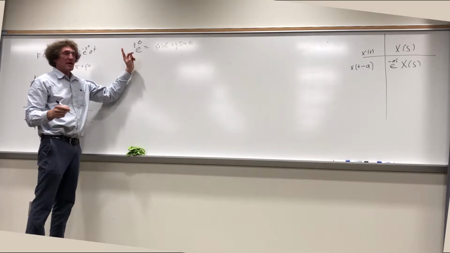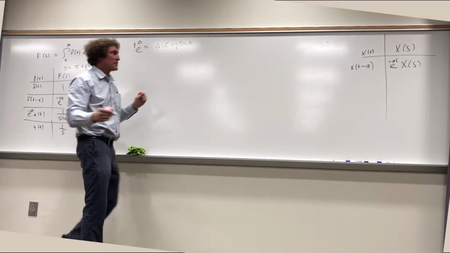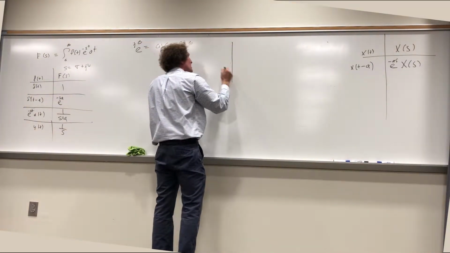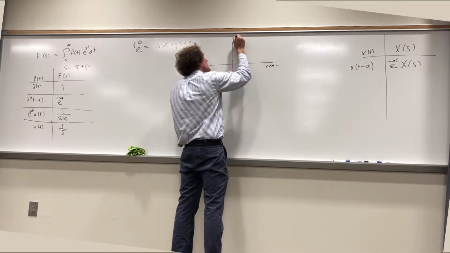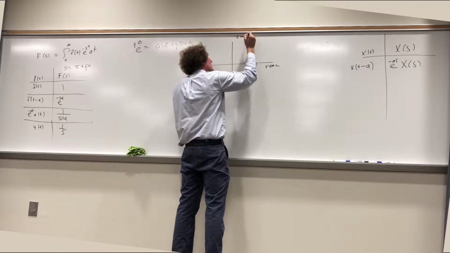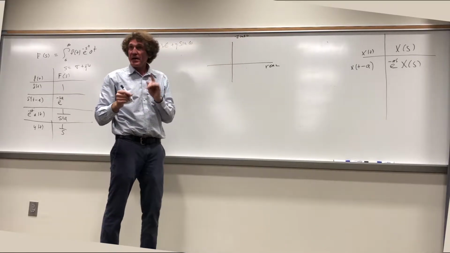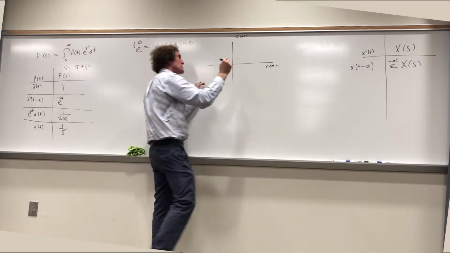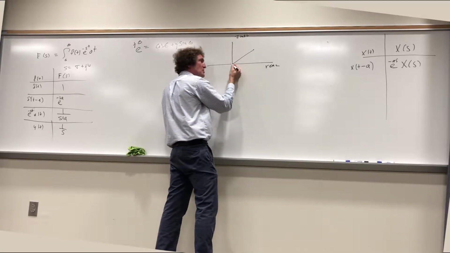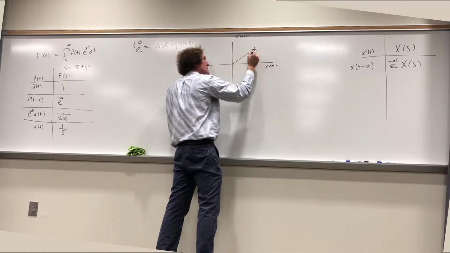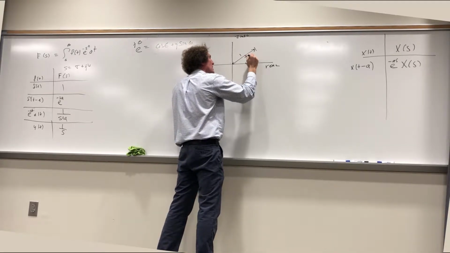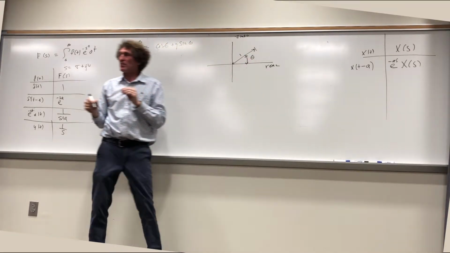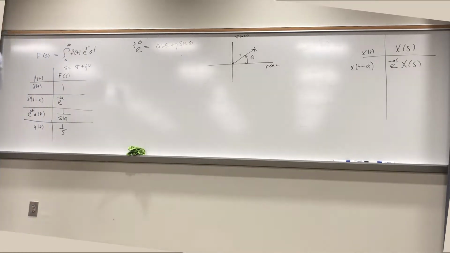What this really entails, e to the j theta, if you remember from circuits, is that you had a real axis here in the complex plane, and an imaginary axis here. Then e to the j something is just a vector that starts at the origin, goes out here, and has a length of 1, right? And the angle theta was here. Everybody follow? Now the vertical axis is j, the horizontal axis is real.